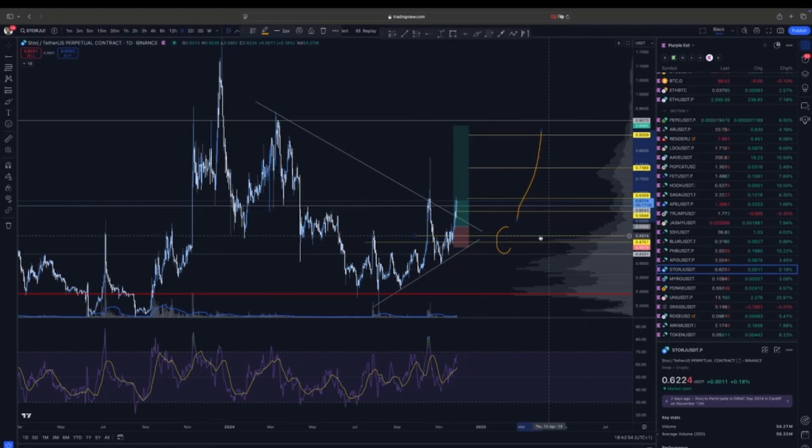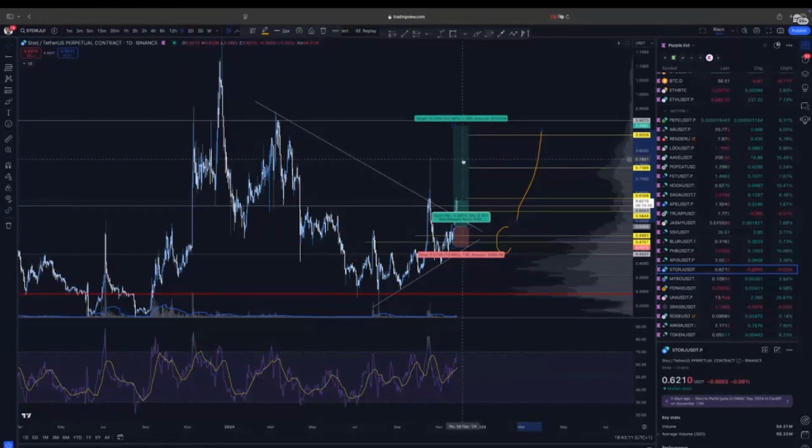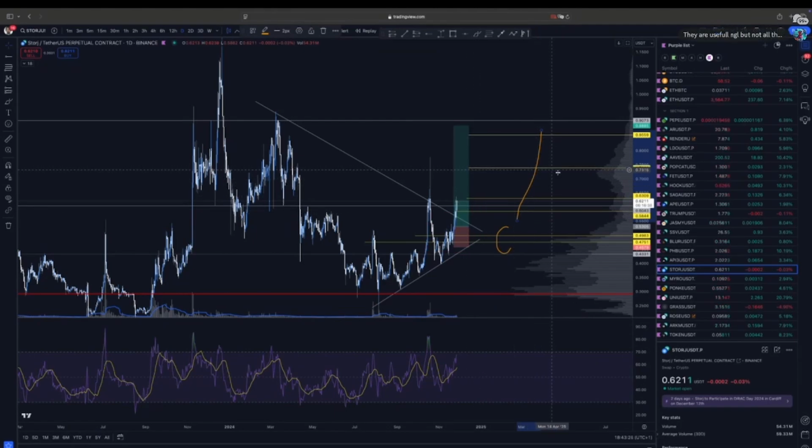to help me understand how far it could go because when you're swinging it long or short, you don't want to take profit too early, right? You want to maximize because when you hit a stop loss, you take your whole stop loss, right? The whole thing. So you want to make sure you take as much gain as you possibly can. So for me, I use the volume profile to understand where I should take profit, also how high it can go. Does it always work out? Absolutely not. Does it give you an idea? Absolutely.